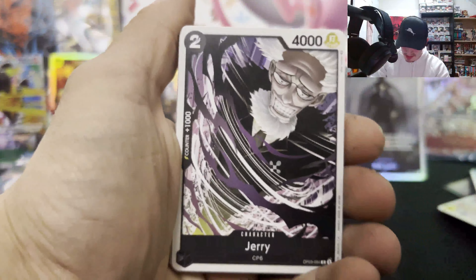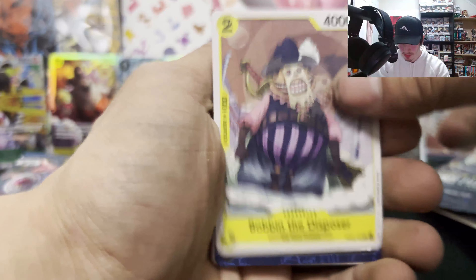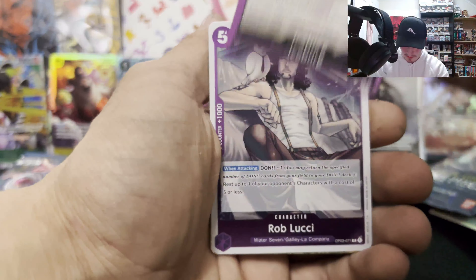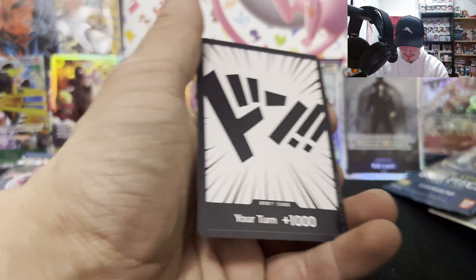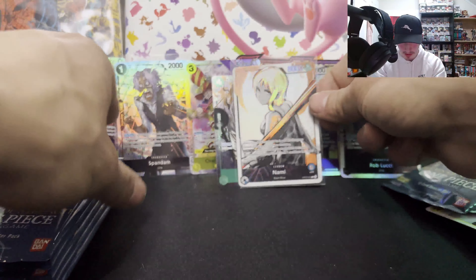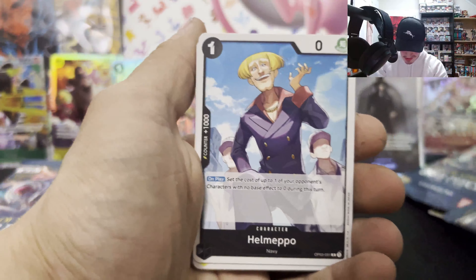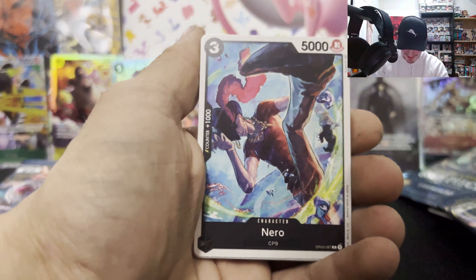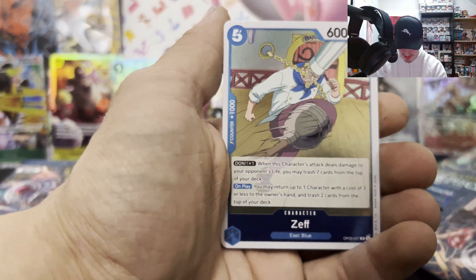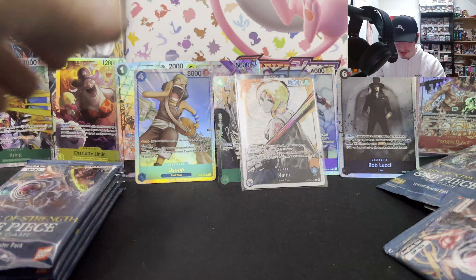Overall I'd say this is a solid set. I love what they do with the leaders — those manga head ones in OP05 are honestly growing on me. I love all the alt leaders but I love it when they try something new, and this style looks great, especially with that orange swirl. We have Nero, Charlotte Opera, Chew, Fuckuro, Flamenco, Zeph, and Usopp super rare — a Straw Hat always has a spot here.